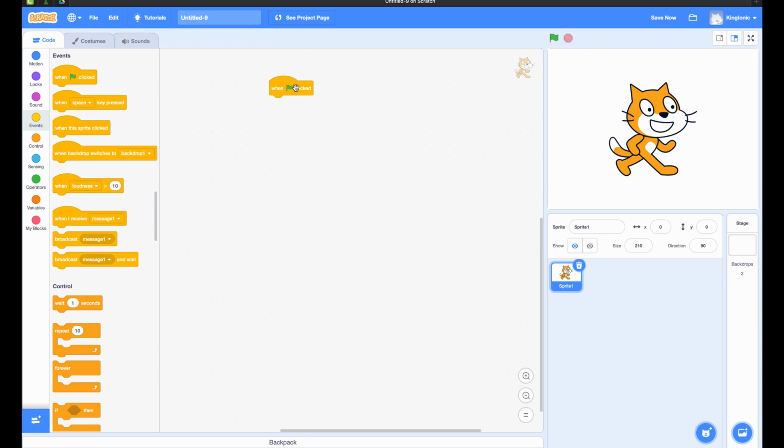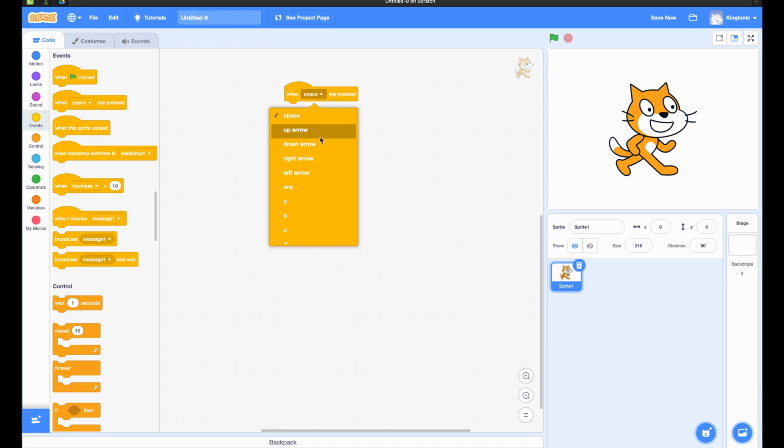Now, most games or projects in general are usually started with this green flag, and then a bunch of other event blocks can be used later on. One of the really key event blocks that is used in most games is this event block, when space key pressed. This block lets you sense when any key is pressed, not just space.